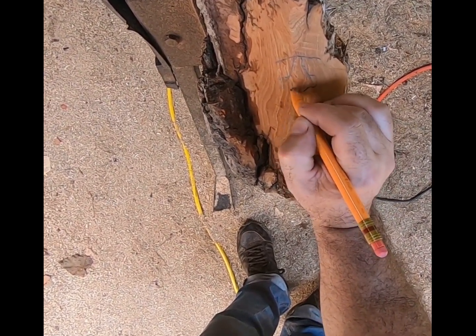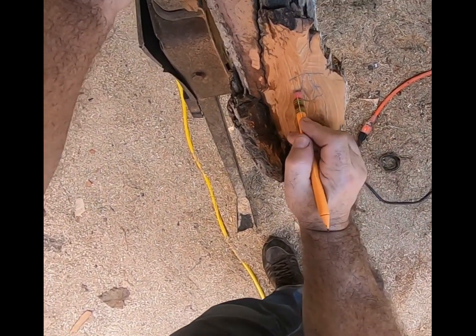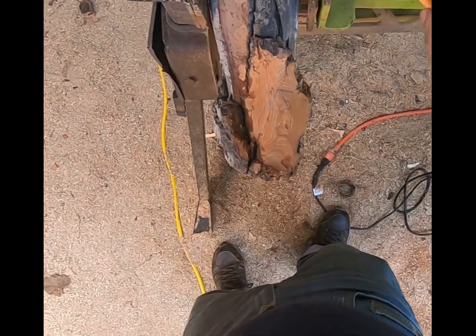So I'm just going to draw a simple little nose. We're not going to make this too hard of a video, and then maybe I'll just give you some tips and finish a little wood spirit while I'm at it.